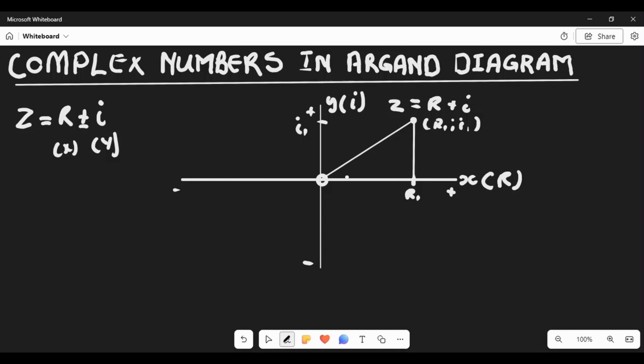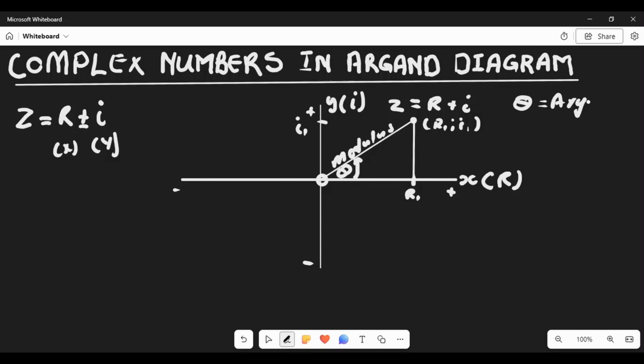So there are other values that we need to consider. For example, from the x-axis or the real numbers to this line here, we call this angle here the argument, and then the line from the origin to the point, we call this line here modulus. So let me just write it here. This is modulus. We usually know this as radius, by the way, but the correct word is modulus. And this angle here, we usually know it as theta or angle or acute angle, but the angle is actually the argument. So I'm just gonna write it here so that we are able to see.